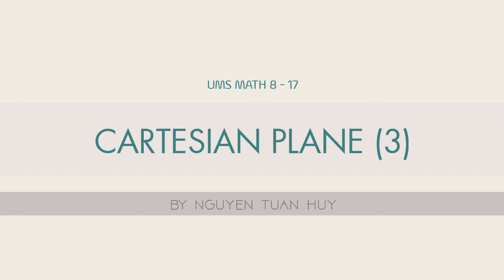I'm so glad to meet you guys again in the third lesson in the topic of Cartesian plane. In the previous lesson, we learned a lot of things related to lines, how to construct the equations for lines on the Cartesian plane, and we also examined a line's gradient, which is a parameter, a measurement of how steep a line is. So today we will continue with more interesting features about lines. Okay, so buckle up. Let's begin the lesson.